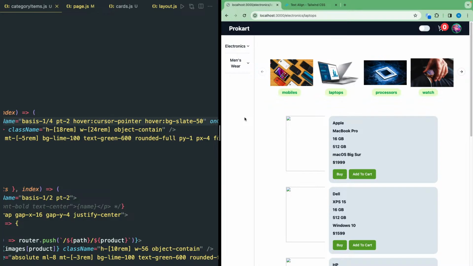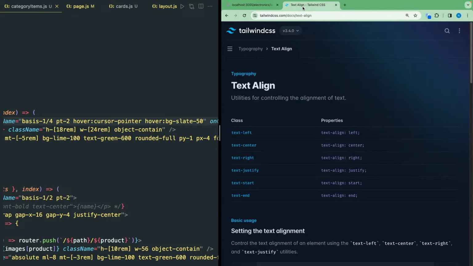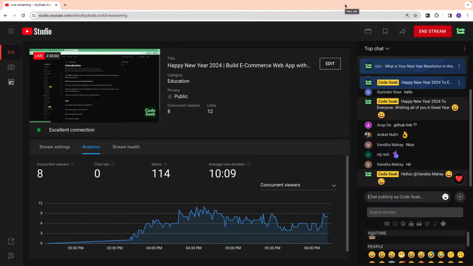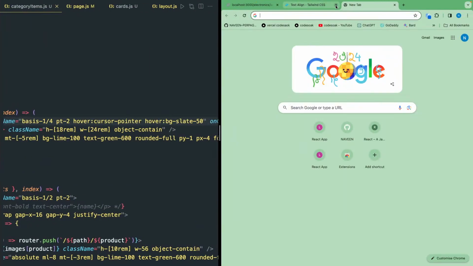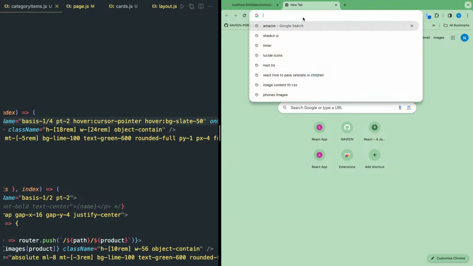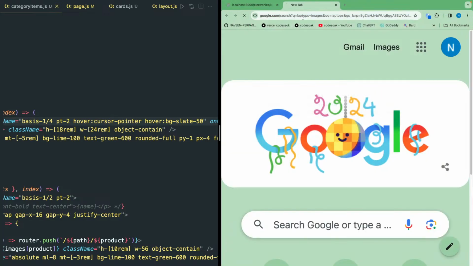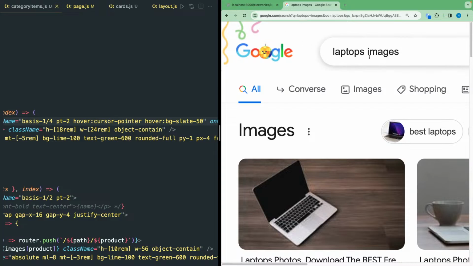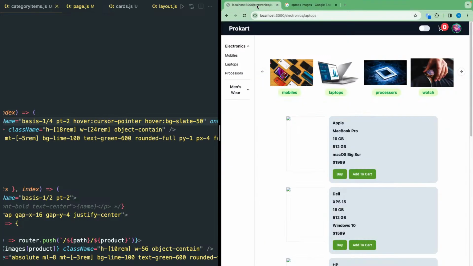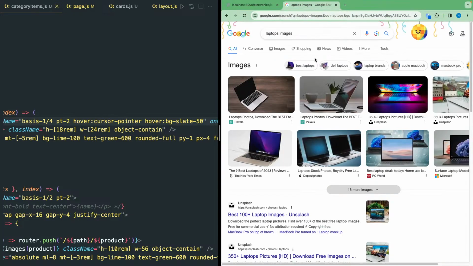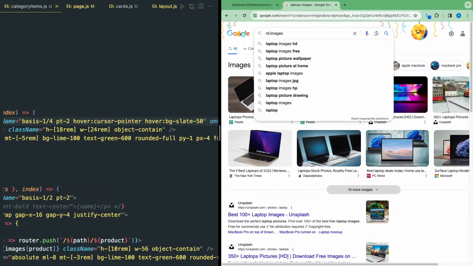For these laptops, I also need to download images for our laptops, right? So let me for a second close this tailwind window. Laptop image, actually zoom out 200, and first I will search for MacBook Pro.